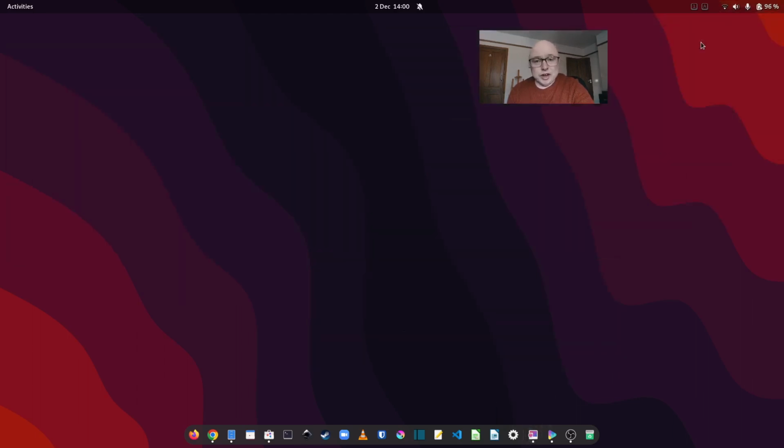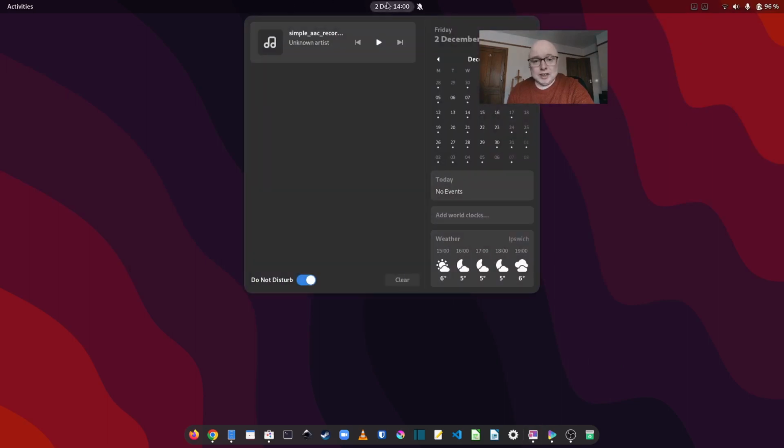Other than the notification tray, Fedora really is behaving exactly the same way as it was before. Even this, the calendar icon, really doesn't look any different, at least to me, to the way it originally looked. So between 36 and 37, cosmetically, very little has changed. And functionally as well, very little has changed between the two. What Fedora does, and the reason why I run it day in and day out, is it offers a super stable experience and it kind of just works.